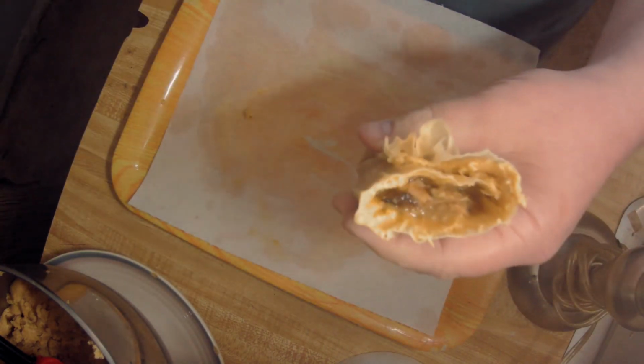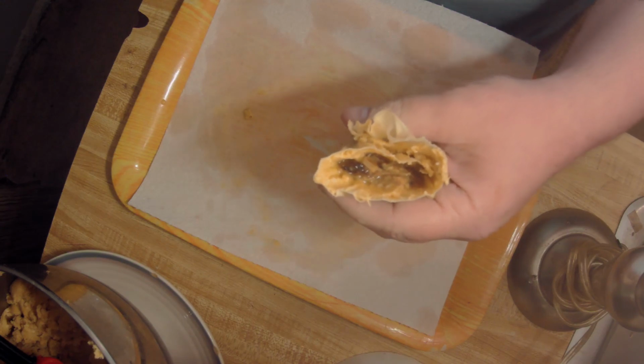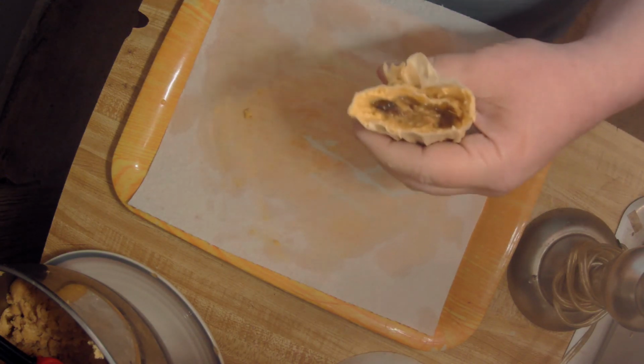Alright y'all, peace, this is Cooking with Vernbang. This is how I make a lower fat tamale, you know. We use a little olive oil to cut some of that lard fat off.